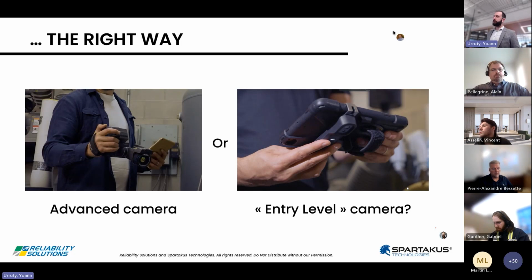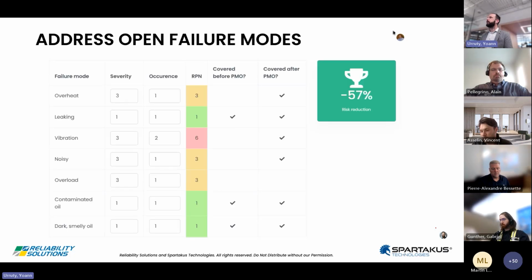And also, we want to discuss the right way to do things. So I deliberately said we want to use a thermal camera. It can be a laser gun. Of course, we want to leverage the technologies that are up to date in 2025. So it could be an entry-level camera or a much more advanced camera to capture the temperature of this motor.